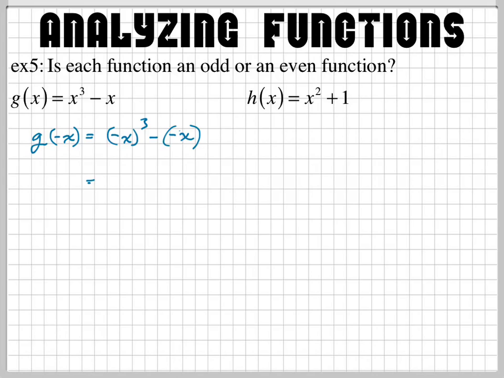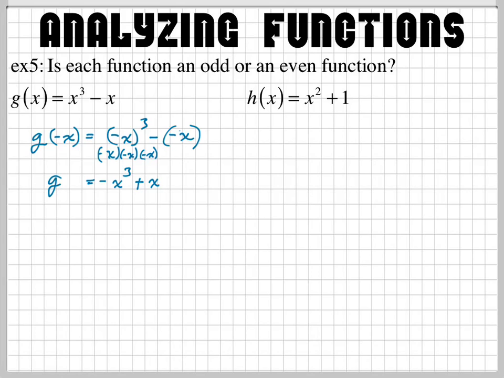What is x to the third power? That's just x to the third, right? That's x to the third. Now what if it was negative x? That'd be negative x times negative x times negative x. Is that going to be a positive or a negative? Negative. That'll be a negative. So we have a negative x to the third power, and then we have a subtract. Wait a second. There's a subtraction sign and a negative right there. That's the same as adding an x, right?